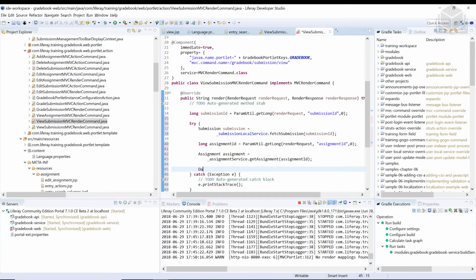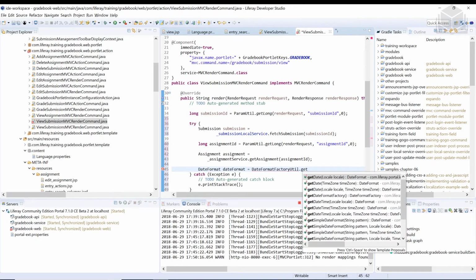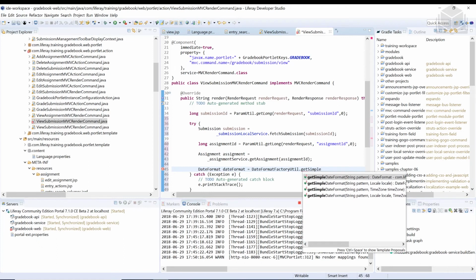The first thing we're going to do, let's start with the hard part. Let's get our date formatter to format the date nicely. So date format equal to, we got that from the DateFormatFactoryUtil, get simple date format. We're going to be passing two parts here: the string pattern and then our locale.